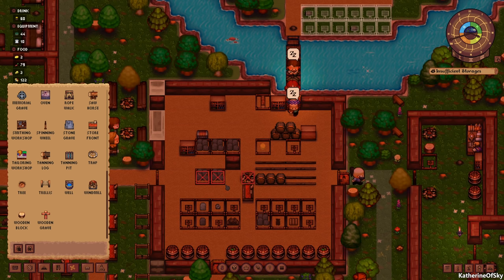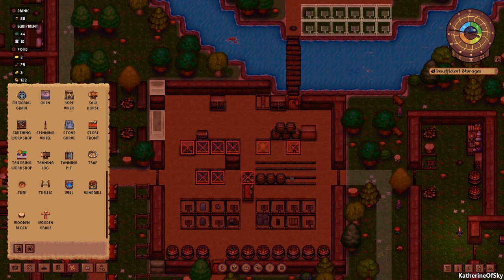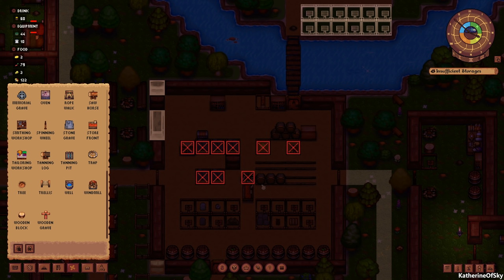And then I want to salvage probably all of these guys in that row. Just want to change the way this is organized completely, kind of move stuff around. Let me also salvage these barrel rails, and that's good for now, because I want to move the storefront as well.